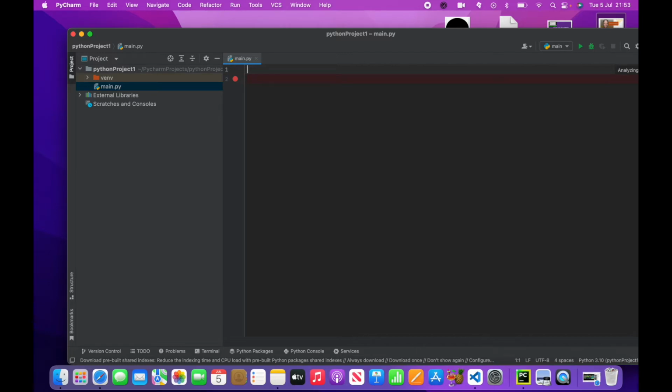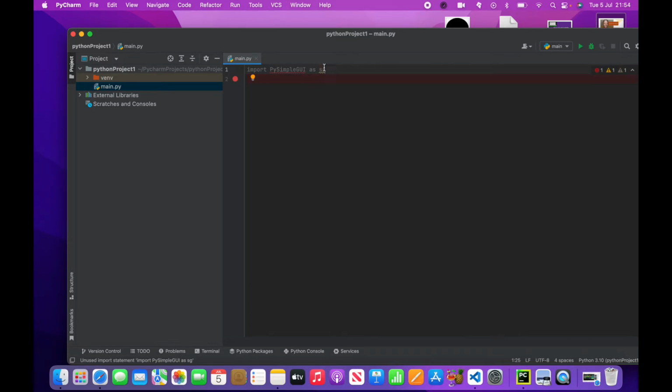But let's imagine you put import PySimpleGUI as SG. Now you see that this is really not going to highlight very well, and so it's actually underlined, and so it means it cannot really work that way.